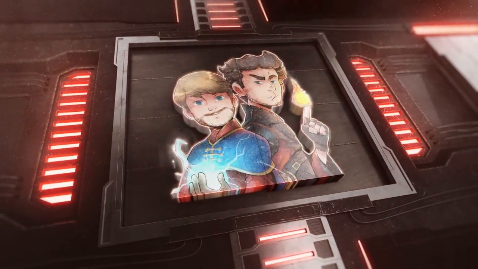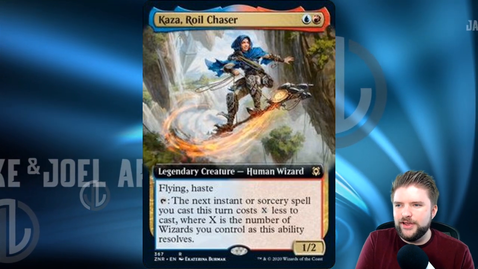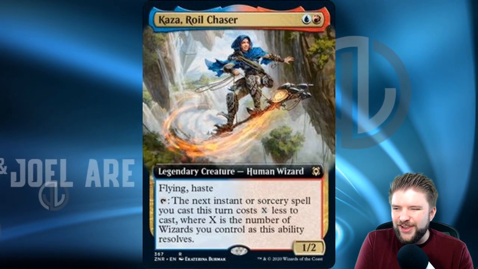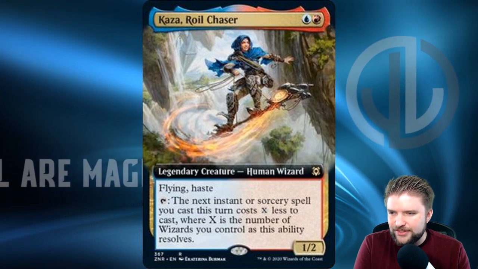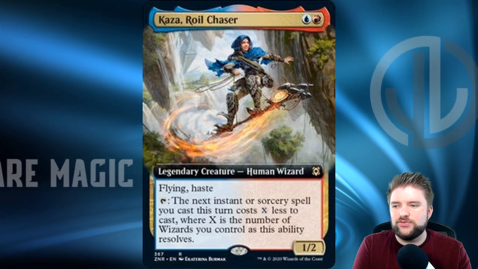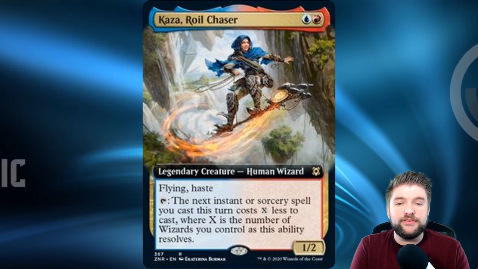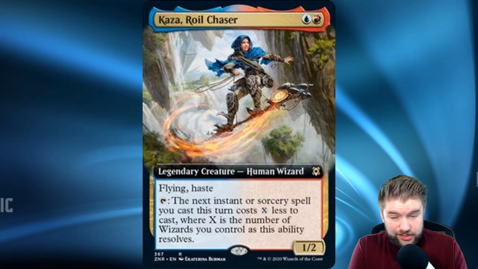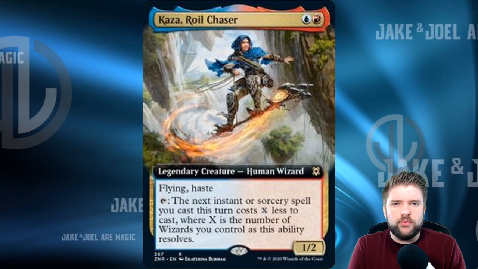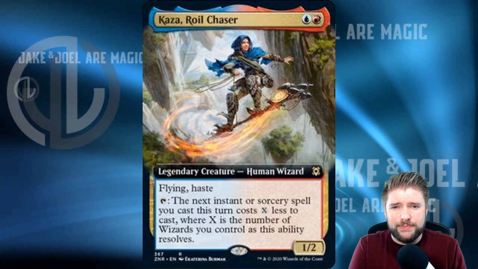Let's jump over into Kaza, Roil Chaser. Kaza is pretty cool. We've got a human wizard, 1 red, 1 blue, 1 2, flying haste. You tap Kaza, and the next instant or sorcery spell you cast this turn costs X less to cast, where X is the number of wizards you control as this ability resolves. So at the very least, Kaza is going to lower the cost of your instants and sorceries by 1, just because she would check herself. You probably want to have a good foundation of wizards in the deck so that you can lower the cost of your spells even further.